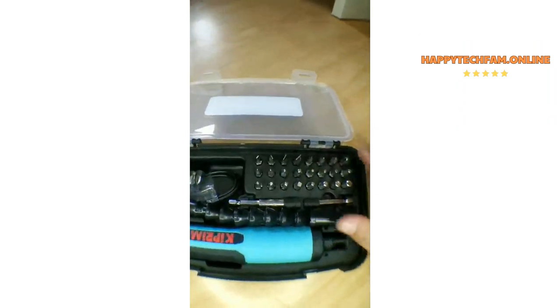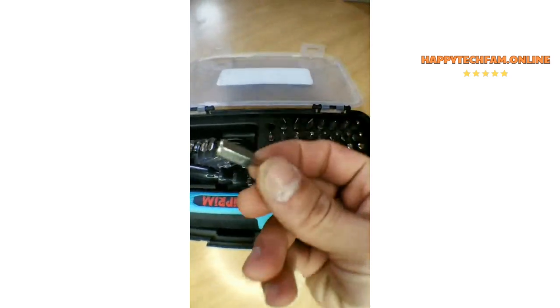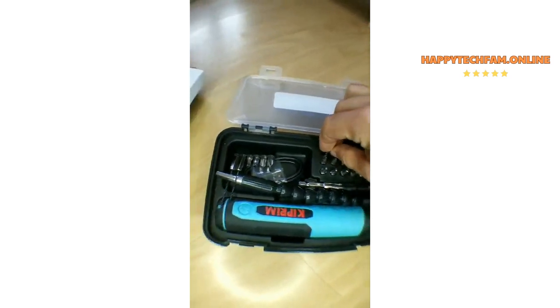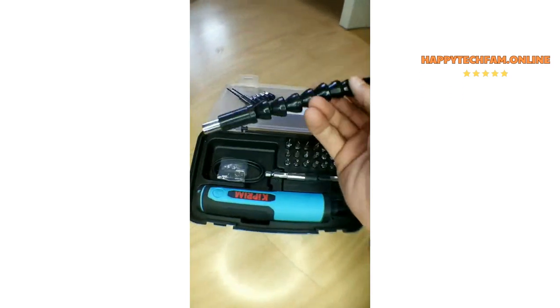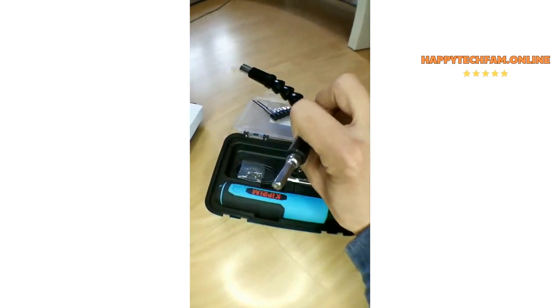Entonces, vamos a ver de qué es capaz el Kiprim este, si es capaz de desmontar un herraje de una mesa del IKEA. Recordamos, está el torque al mínimo. Vamos a darle aquí, lo colocamos en el lugar y le damos al botón. Uy, pues tiene bastante fuerza. No, esto es apretar, espera, desaflojar. Bueno, al mínimo ya puedo desaflojar el herraje.